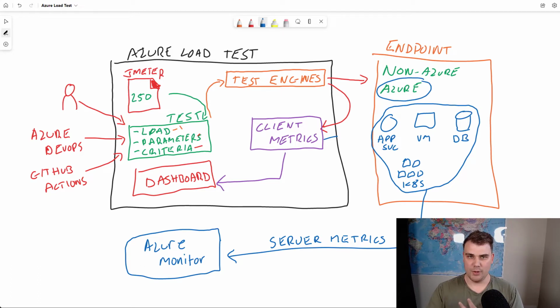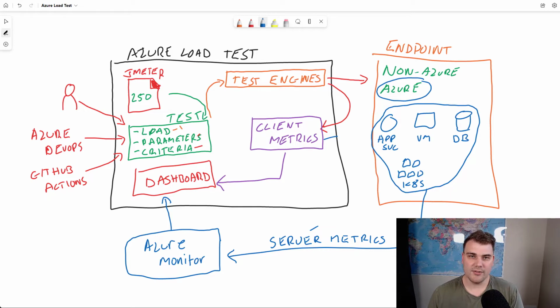What am I seeing in terms of response time and error rate when I go and reach out and use this endpoint? But down the bottom here, we can also start collecting these server metrics as well. So how was my web app actually performing when it was under load? What was happening to my storage account? Was there any latency in my application? And this is all coming back into Azure Monitor. And then this can hook back up into here, into this dashboard inside of the Azure Load Test service.